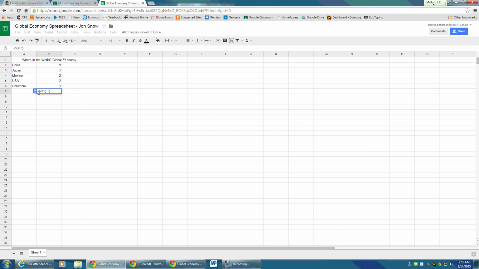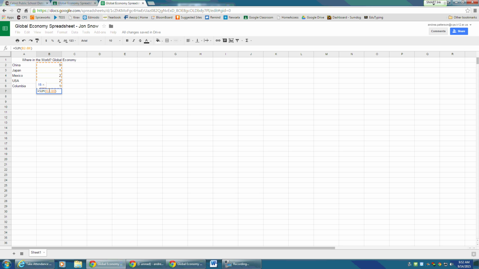And if you notice, a formula, or me telling spreadsheets to do math, must always start with an equal sign. That's telling spreadsheets you're about to do math. Sum is the answer to an addition problem. And then you notice the parentheses because I have to tell Spreadsheets what I want it to add. So I want it to add from B2, and notice it puts it in there, all the way down to B6. And I just left click and I drag it all the way down, and notice I have the right information here. If you have more countries, you will have a different range.